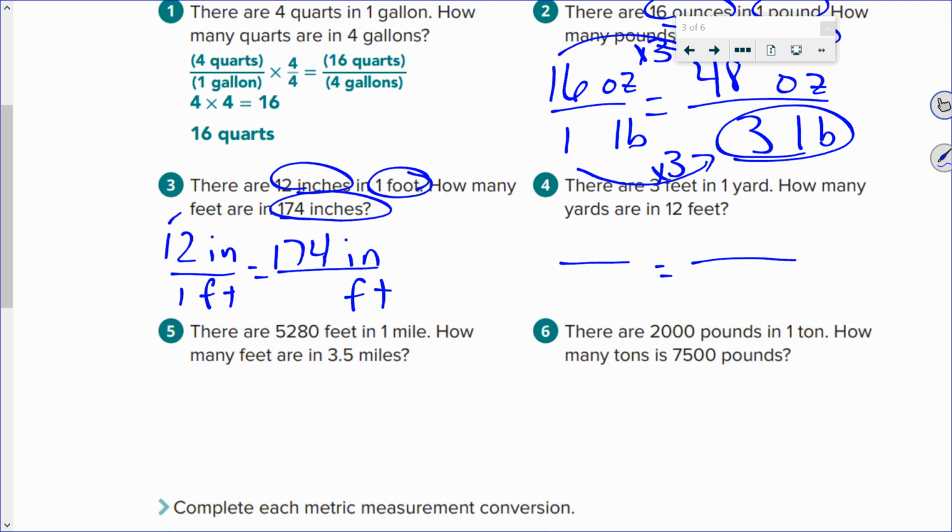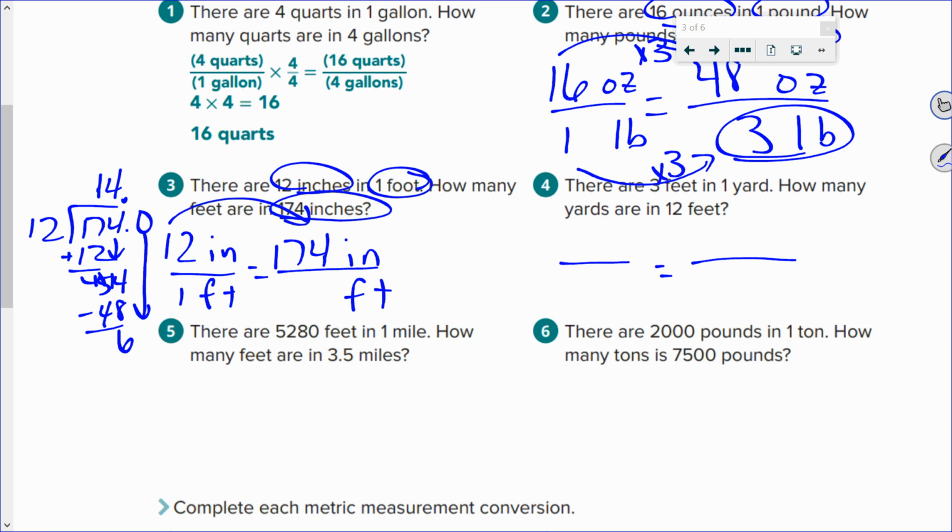Now, most of us aren't going to know how do I go from 12 to 174 directly. If you don't know what I'm multiplying by, I do the inverse. So I'm going to divide 174 by 12. So it goes once, gives me a 5, bring down the 4. That's going to go 4 times. Subtract 48. Gives me a 6. I'm still not at 0, so I now add a decimal and bring down another 0. That's going to go 5 times. Once I've hit 0, I'm done. So what did I multiply by? 14 and 5/10. Making the bottom one easy because it's just 1. So my answer is 14 and 5/10.